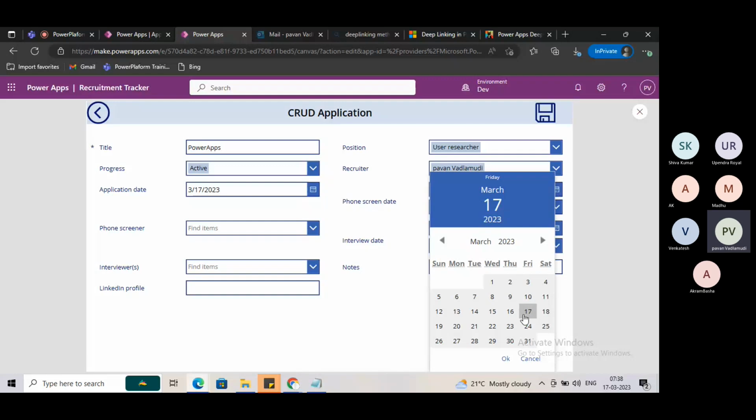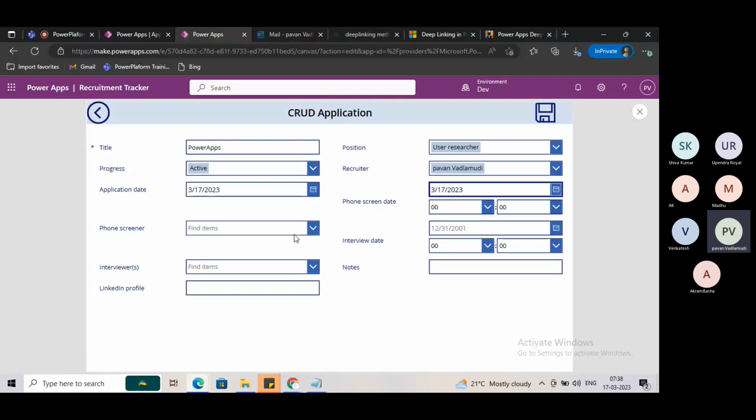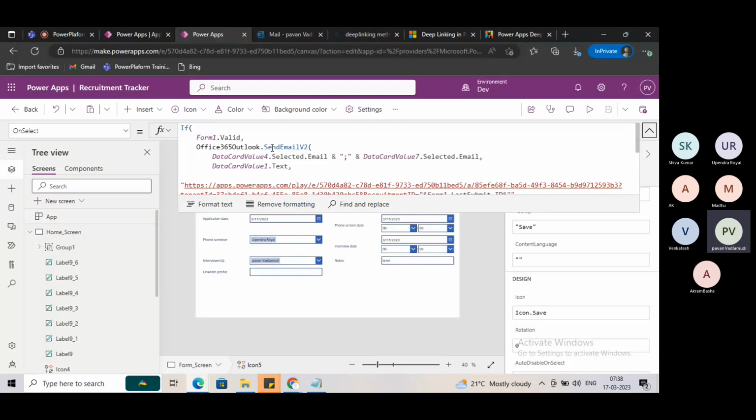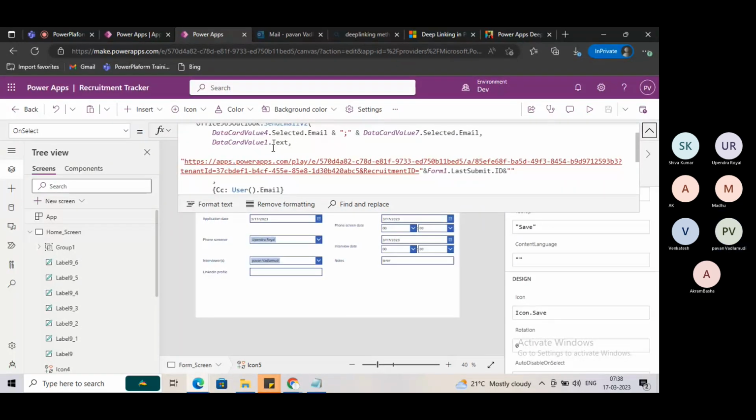Phone screen date, whatever details you can enter. Phone screen. Enter your names, I can give my name only. Now if I click on save, the data will save. Parallelly, we will receive the mail notification also.